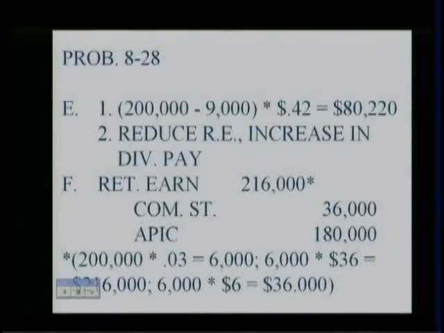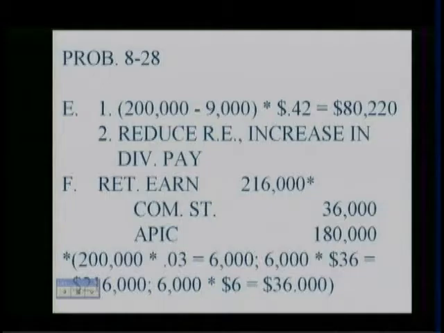Letter F, it says assume that on June 1st the market value of the common stock is $36 per share and the Board of Directors declares a 3% stock dividend on the issued shares of common stock. Use the horizontal model or make a journal entry to show this transaction. Okay, if we have 200,000 shares of stock, we're going to issue a 3% stock dividend on that. 3% of 200,000 is 6,000 shares of stock.